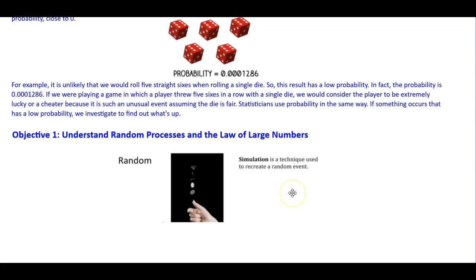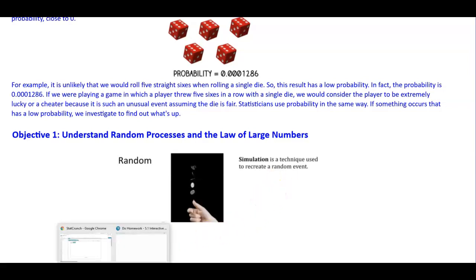The process of flipping a coin many times is called a simulation. Simulation is a technique used to recreate a random event. Simulations can be tactile, as in physically flipping a coin, or virtual, using a computer to pretend it's flipping a coin. In both instances, the goal of the simulation is to measure how often a certain outcome is observed, such as a head in flipping coins. Now, to see this idea, we're going to simulate flipping a coin using a statistical applet.